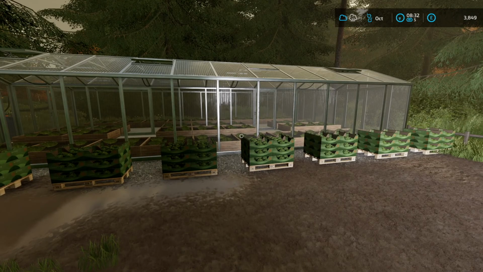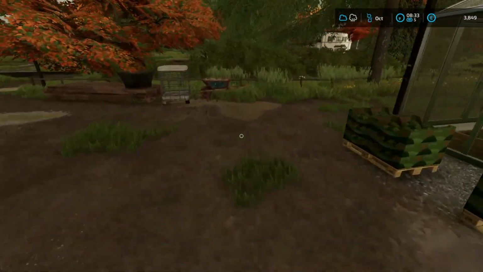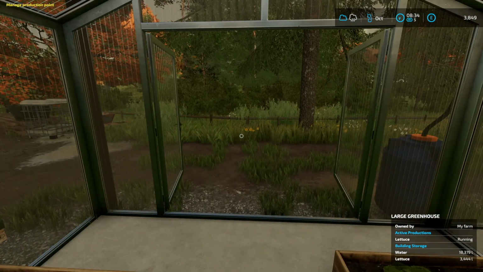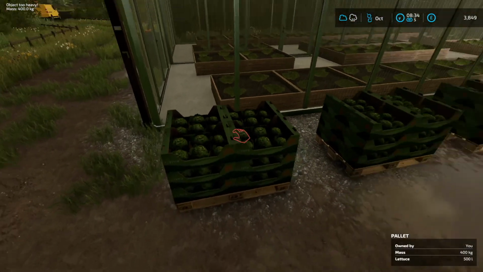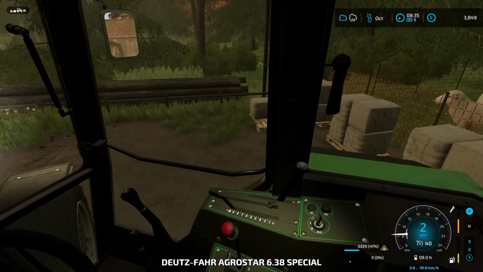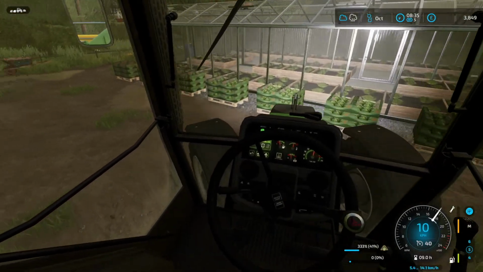I reckon, how much is in each pallet? 500 litres. How much have I got? Okay, so that's a fair amount of pallets. That's alright. Any more that they will spawn when we move them. But yes, I would like to also try a different vegetable at some point. Maybe tomatoes or something like that. So let's try and do this as diligently as possible.